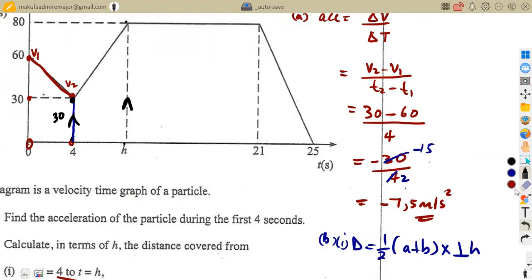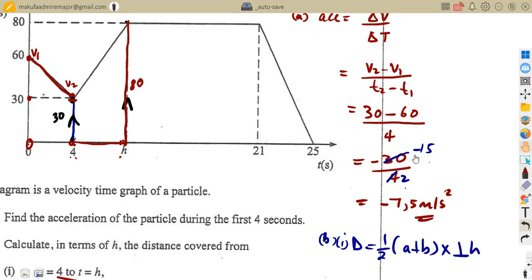All right, so, okay, let me change this one. So that is going to be 80 there, so that we are considering this part and the whole of this line. These are our lines that are parallel. The perpendicular height is the difference between these points from 4 to h. That is going to be h minus what?